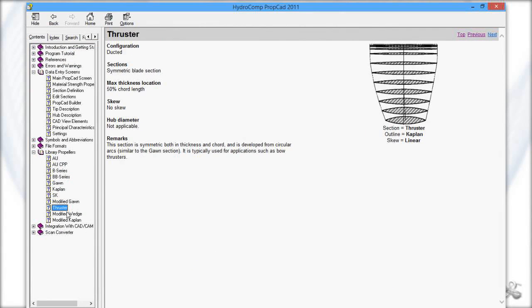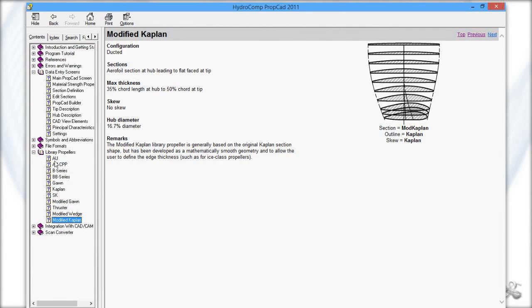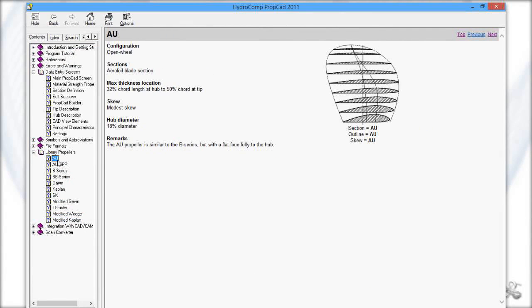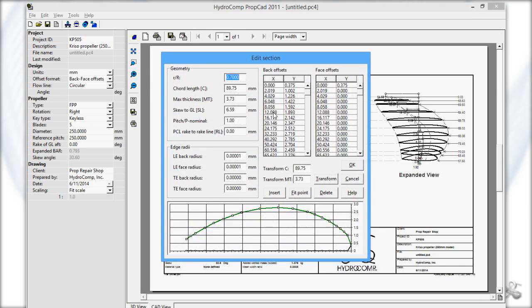But in the future, I just wanted to point this out as a reference for people: if I'm recreating a propeller, one of the first things I do is determine whether I'm going to have to recreate the sections, and so I'm looking for a library propeller that has a similar shape that I can either use as a starting point, or modify manually, or just add camber to and get the desired shape I need. So one way to edit offsets would be to manually adjust the points in each section.